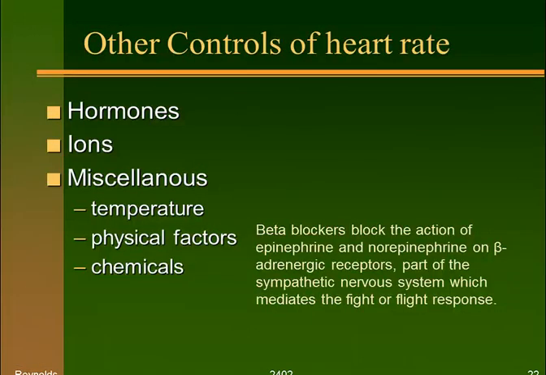Okay, there are other things that can affect heart rate. Not as important as the autonomic nervous system and the medulla. Hormones like T3 and T4 increase the metabolic rate of all organs, including the heart. And that's why people with hyperthyroidism very often have heart attacks and heart problems.